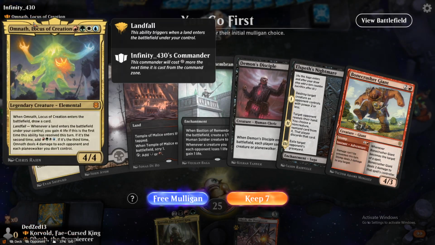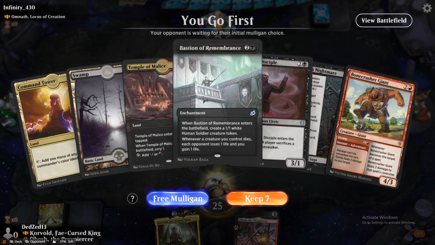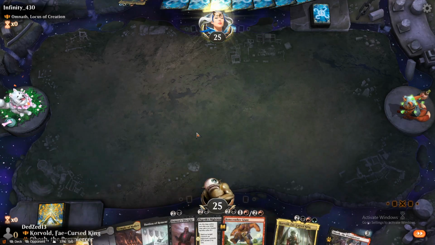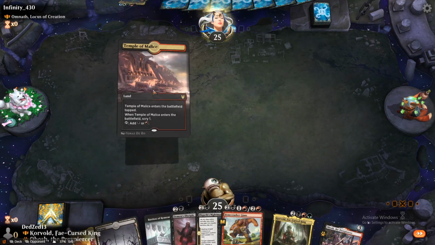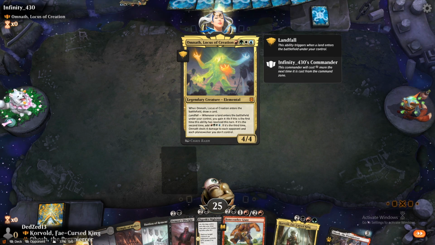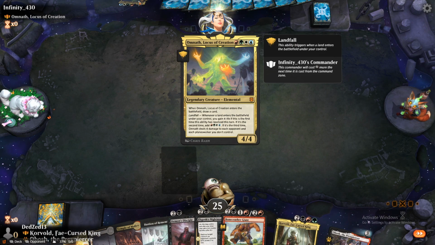So we're playing as, okay, there it is. That's the one I'm looking for. So see a bit of Omnath. We do have three pieces of removal, if you will, hand interaction. Yeah, this one's great. We have all of our colors. But yeah, this is the deck I've been seeing a lot. Deck is fine. It doesn't seem too oppressive.